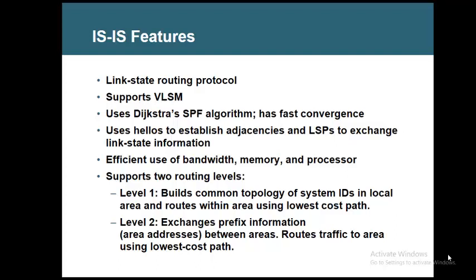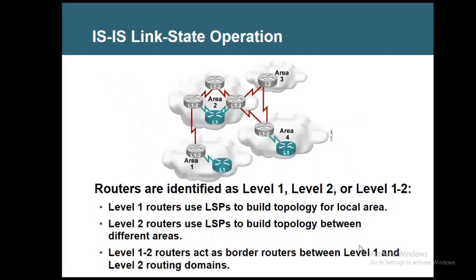We saw an example of what I mean here in this picture. Because there is L1, L2, L1, L2, L1, L2, 3 L1, L2s on area 2. That can be used like a backbone area. See, we don't use the terminology backbone here. We can say transit. Area 2 can become a transit area to other areas like 1, 3, and 4 only if they learn the other area routes. To learn the other area routes, we learned that there should be an L2.